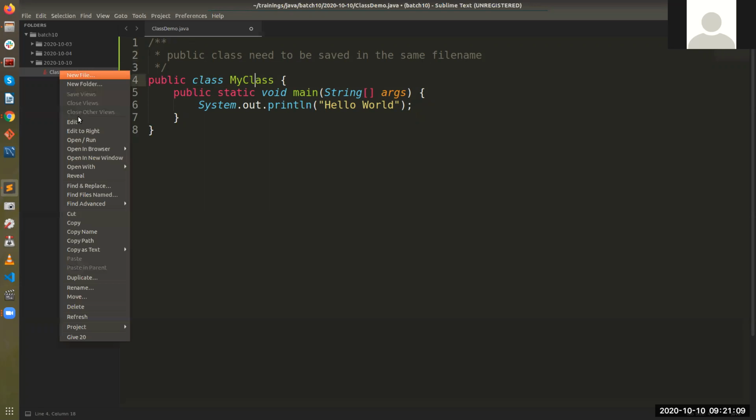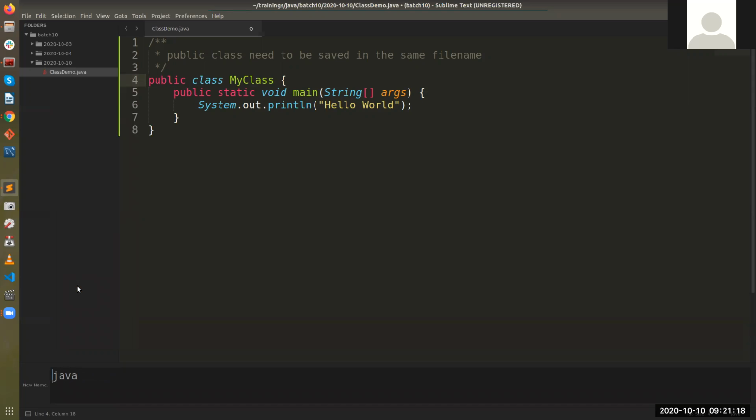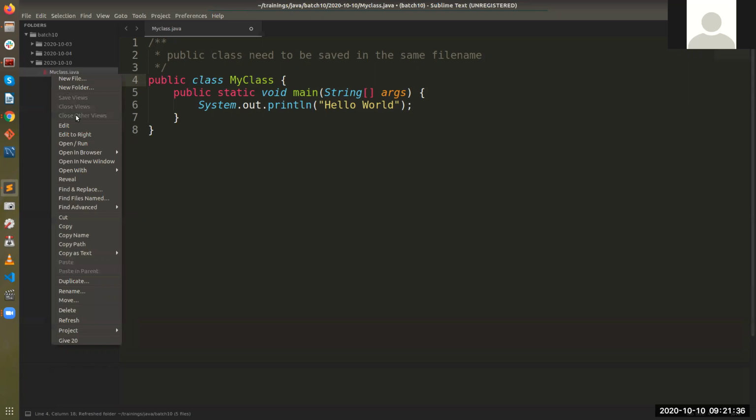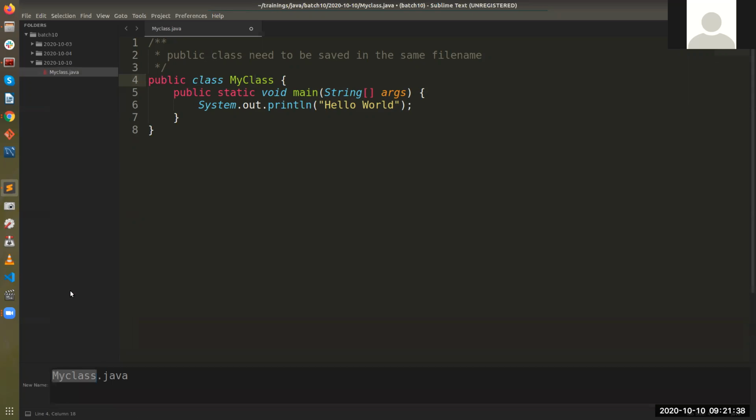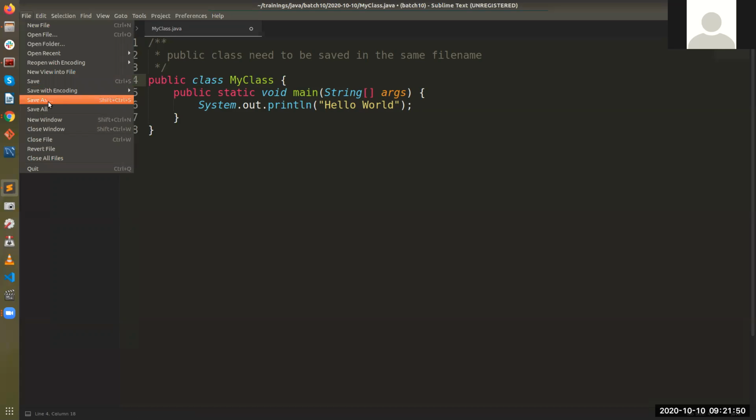So I'll just rename this class and see whether it works or not. So let's rename it over here, MyClass.java. Remember, if you are on the Windows platform, Windows is not case sensitive. So if you write MyClass in lower case, save it, compile your program, then rename it again and save it like MyClass, remember, you won't find the difference. So it would be good if you use the save as option to resave your program.